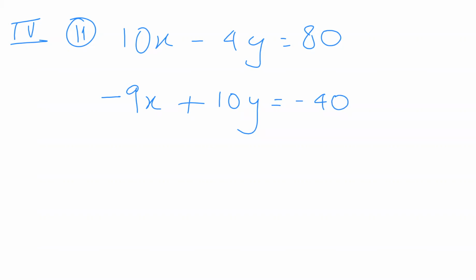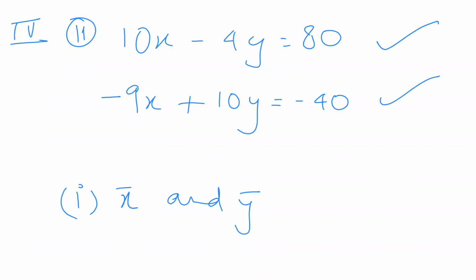Now, in the first sub question, they are asking you x bar and y bar. The x bar and y bar part I will not calculate, but we'll just discuss it. The two lines are given to you. You have to solve both the lines simultaneously. After solving both the lines simultaneously, we'll get the values of x and y. The values of x and y are itself x bar and y bar. So that is the first part of your problem.